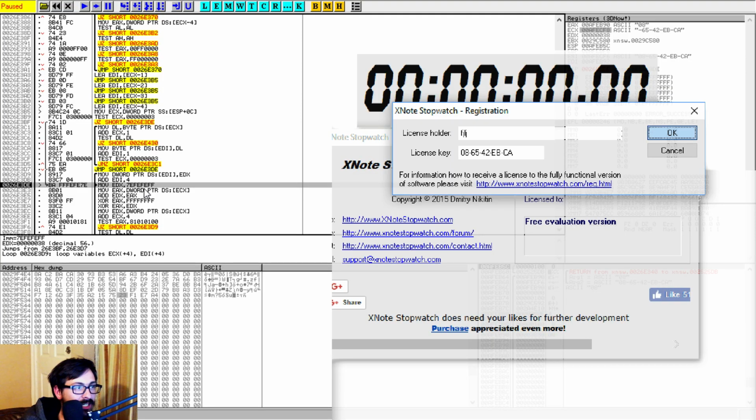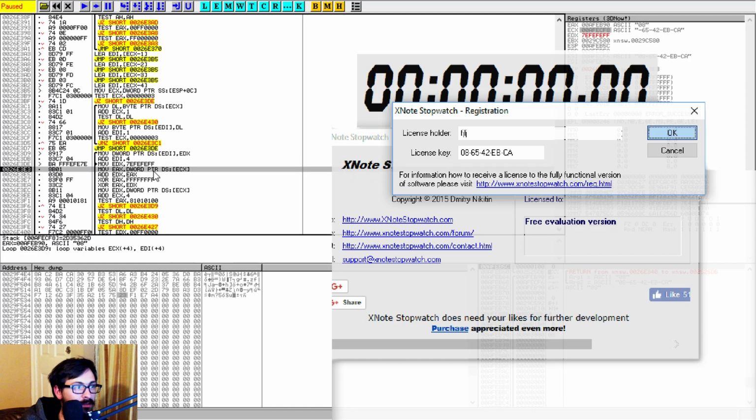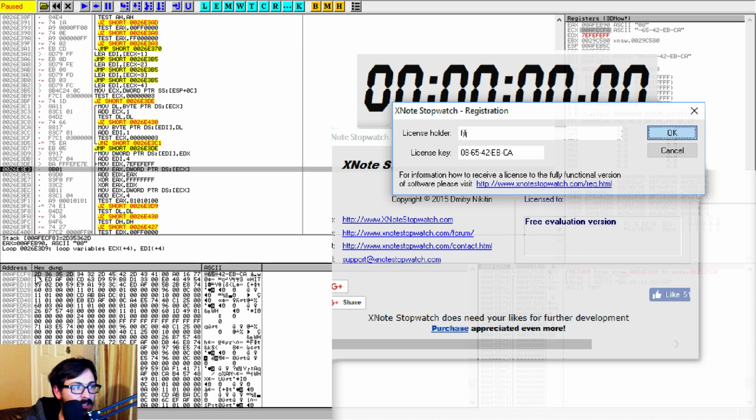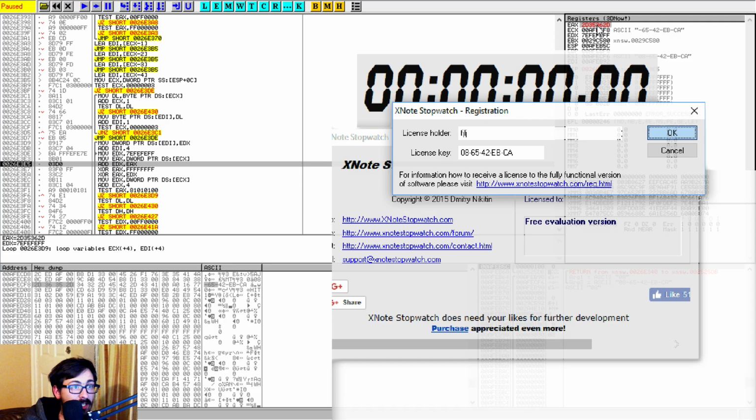70, FE, FE, FF. Alright, interesting. Move EAX. What is here? Memory address. Hey, look at that. It's going to grab the next portion of our key and toss its values in here, which we see correlates appropriately as 2D, 35, 36, 2D.